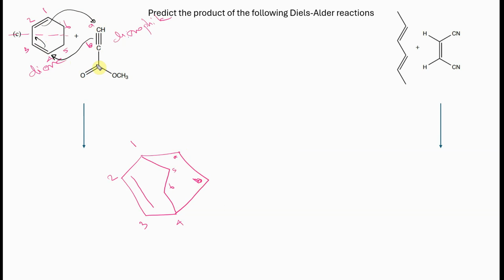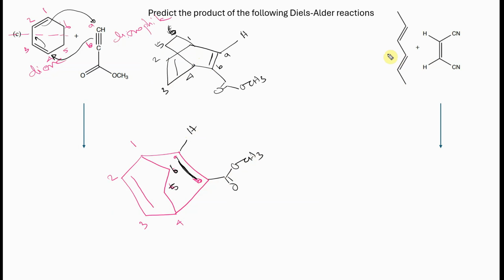And since you have an alkyne here, you are going to have a double bond on the product structure, and therefore there is no possibility of an endo or an exo, since this is going to be an alkene. Therefore on one carbon you're going to have a hydrogen, and on the other carbon you're going to have your ester group OCH3. So even though this is a bicyclic structure, there is no endo or exo because it's now an sp2 carbon. And if you still want to show this in a good 3-dimensional notation, then you can draw it like that.